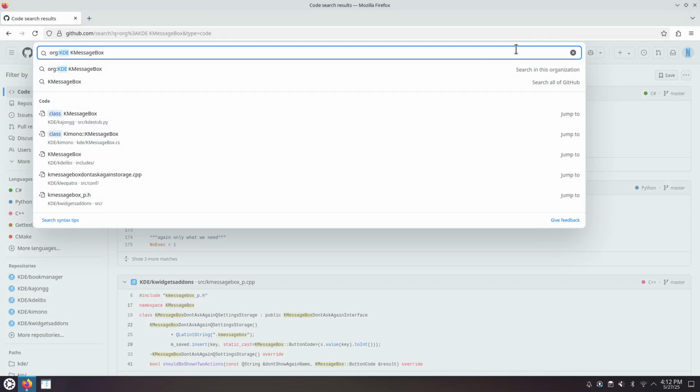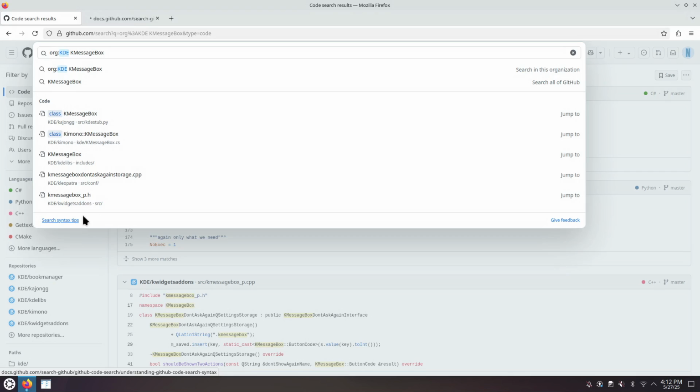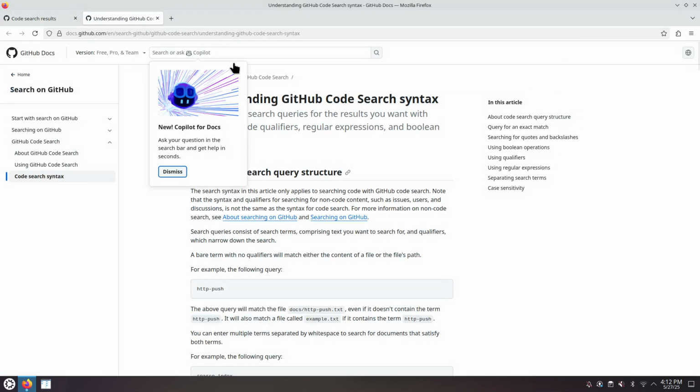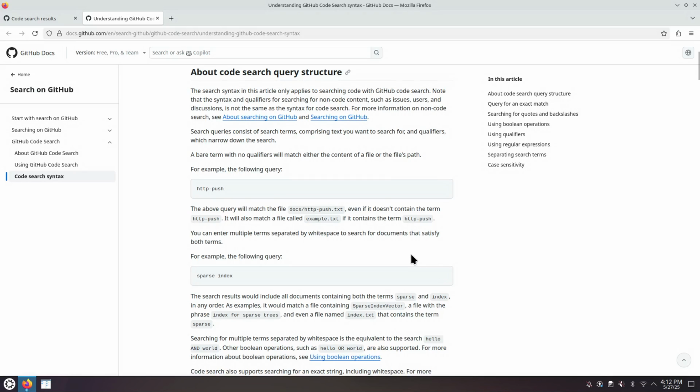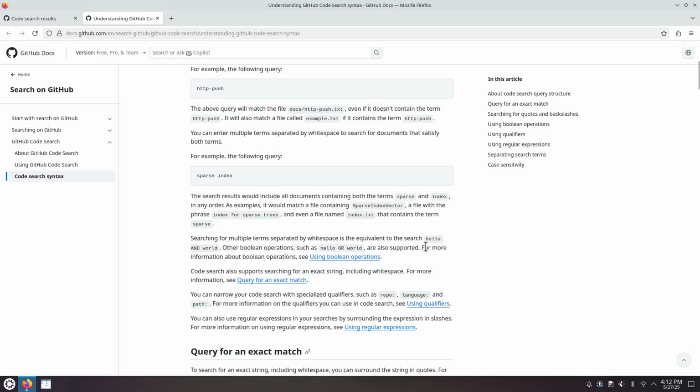When you do search, there's a search syntax tips. And in here, we can select to have filtering by programming language, or we can filter by the file extension.